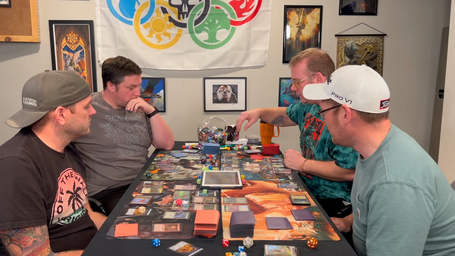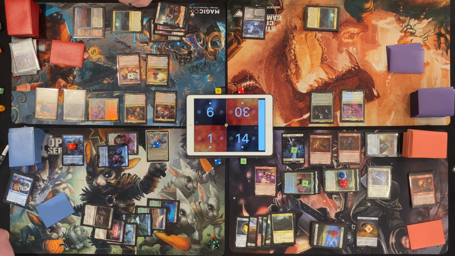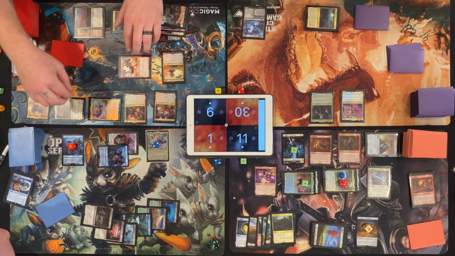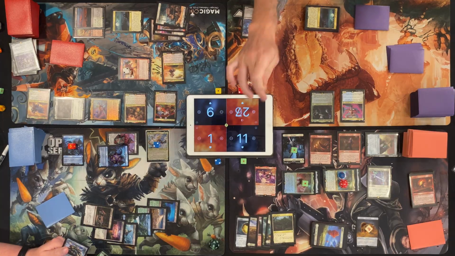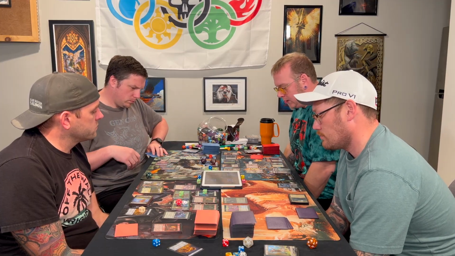But I'm going to go to combat. Still no flying, David? Still no flying. Alright. Ground boys over here. 3/3 and a 4/4 at Jason. Yeah, take 4. That is all I can do.